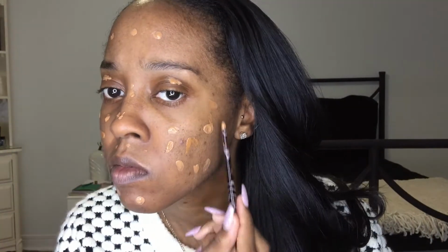For my foundation, I use two different foundations. Everything will be down below as usual. I'm using a L'Oreal and a Maybelline foundation. One of them is darker than the other. I always go a bit darker just because when I use darker foundations, it's less ashy on my skin.